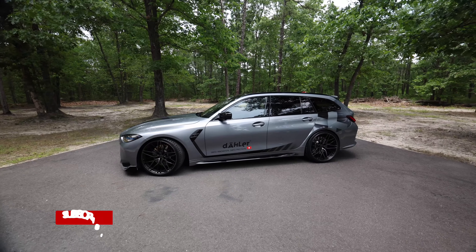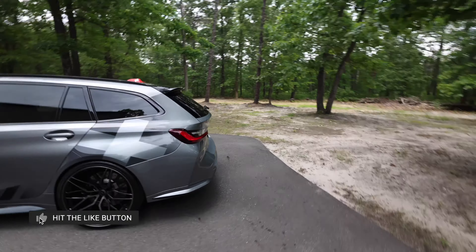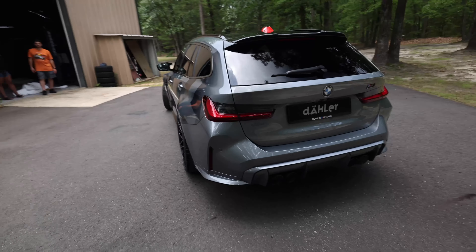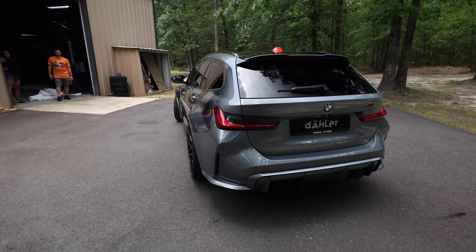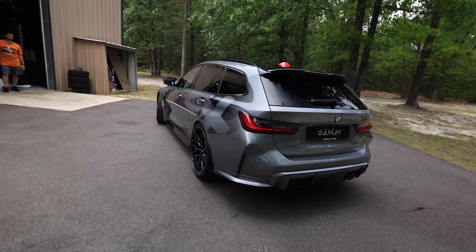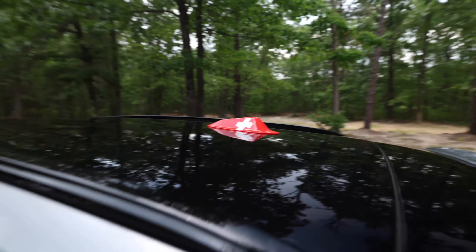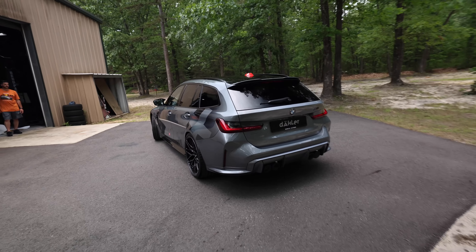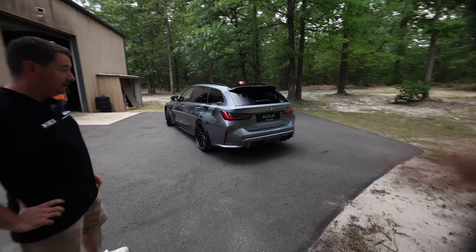This part right here that's usually gloss black is body color, and that's just the way Daylor and George and the team wanted to color coordinate with the car's wrap design. You can see they've got the Swiss flags right there and also the Swiss flag up on the shark fin — very nice touches. So George, can you tell me about the exhaust? I'm assuming this is going to be a Daylor exhaust — which Daylor exhaust do you have on this car?